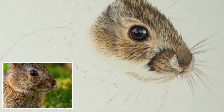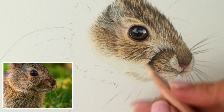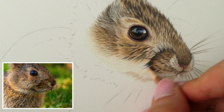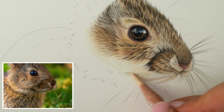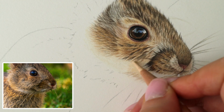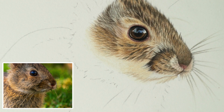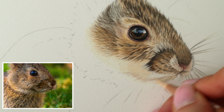And I'm going to use the brown ochre 10% and just blend that through, sort of like this area, leaving that white bit. And I might just add a tiny bit through this little bit here.